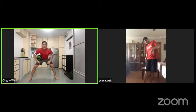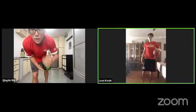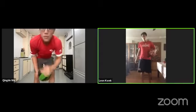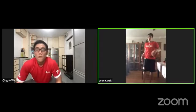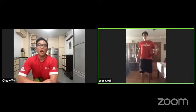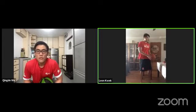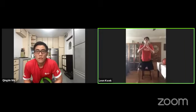Okay, next one, very simple: chair. Some of you may not know whether you are parallel, so using the chair is the best tool to make sure that your hip and butt form a parallel line. What we're going to do is body squats. I'll put the board on this. So we're just going to do body squats.